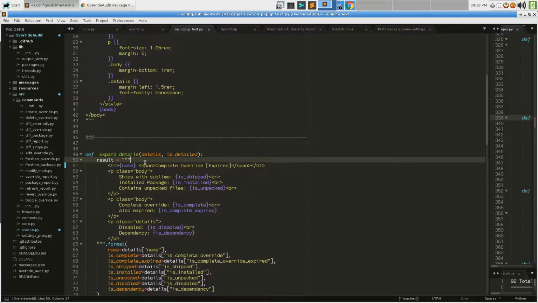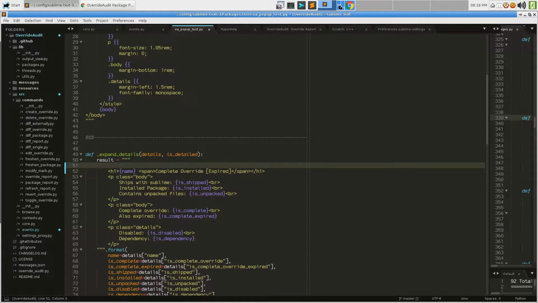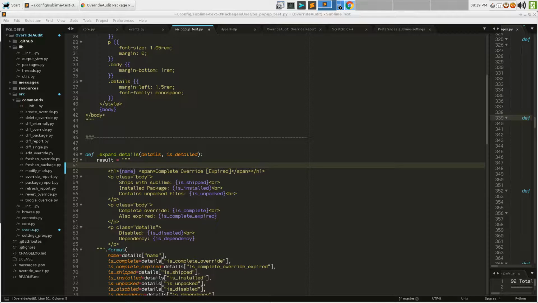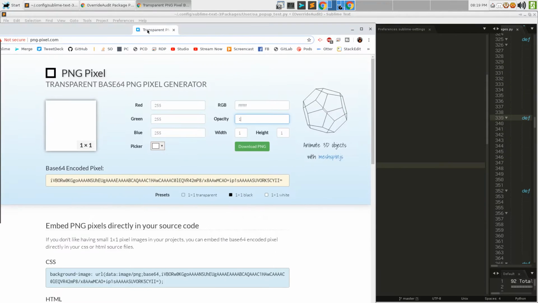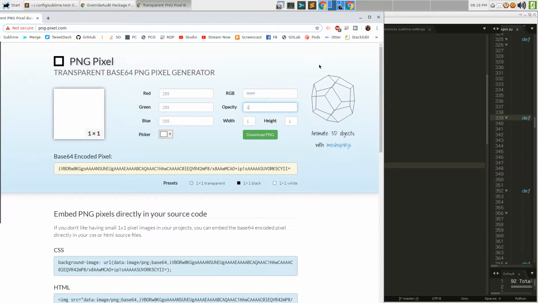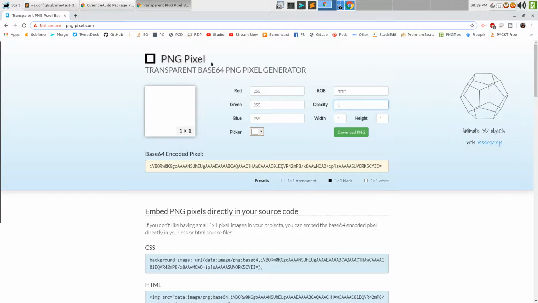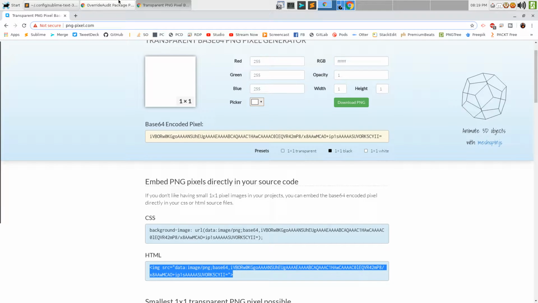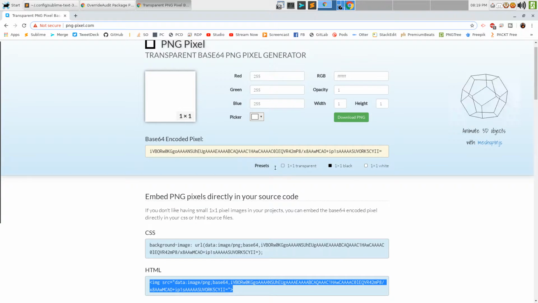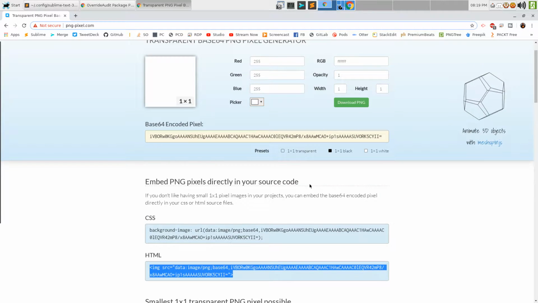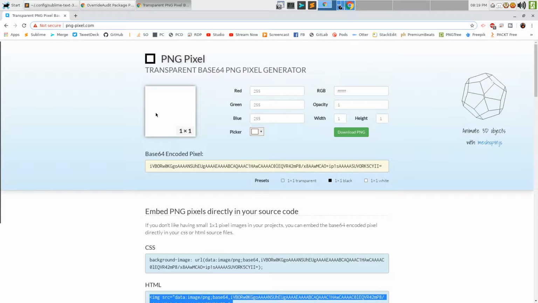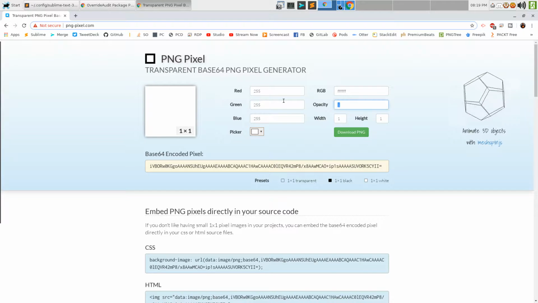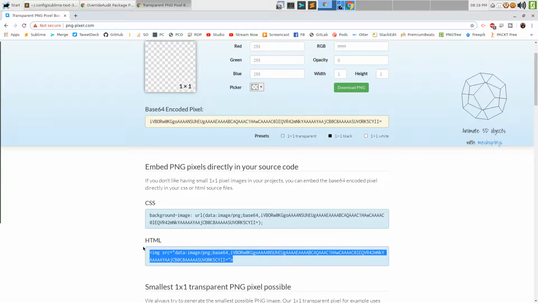I had a thought about that though. If we did something like I have here, this site here, pngpixel.com, create a white single pixel thing, I can grab the HTML here. And this is a data URL for a base 64 encoded 1x1 pixel, fully, oh, maybe I went the wrong way with that. Fully transparent pixel, excuse me. I forgot I was playing with that.